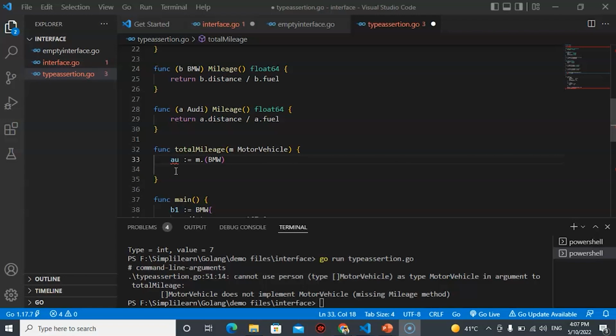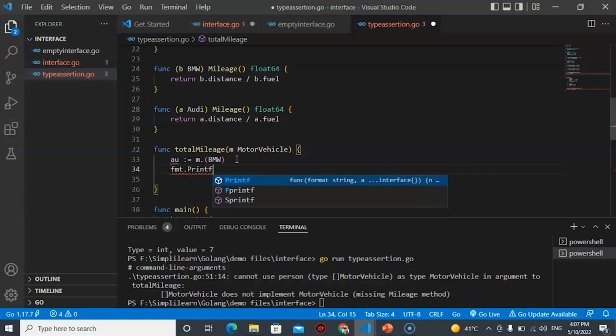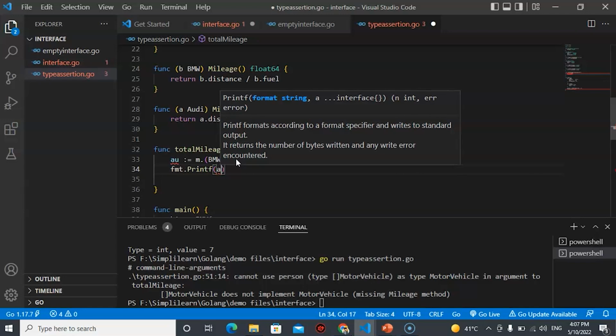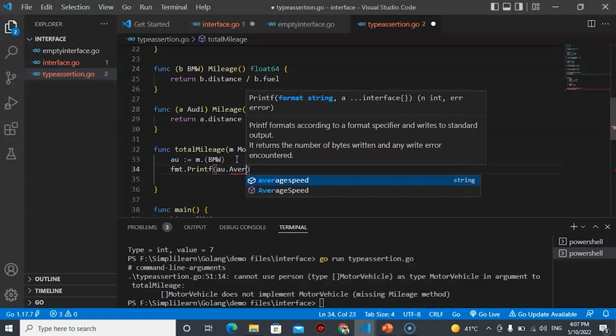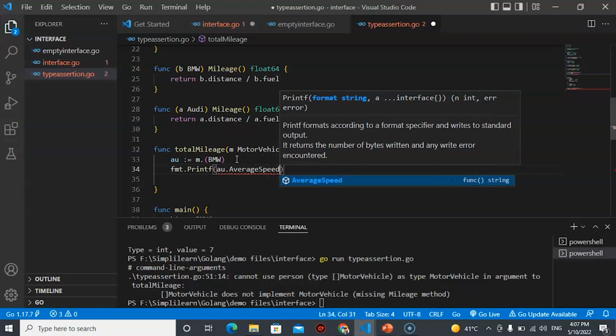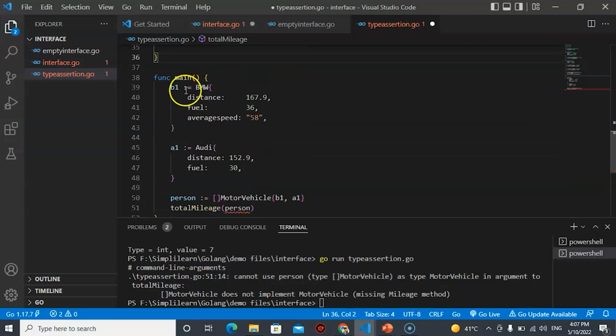We can call all of the methods of BMW by simply putting in the println function. First we'll declare the println function. For that we'll write fmt.printf, and we will call the average method, that is au.average speed, and now we will pass the BMW struct that would be declared in the variable b1.